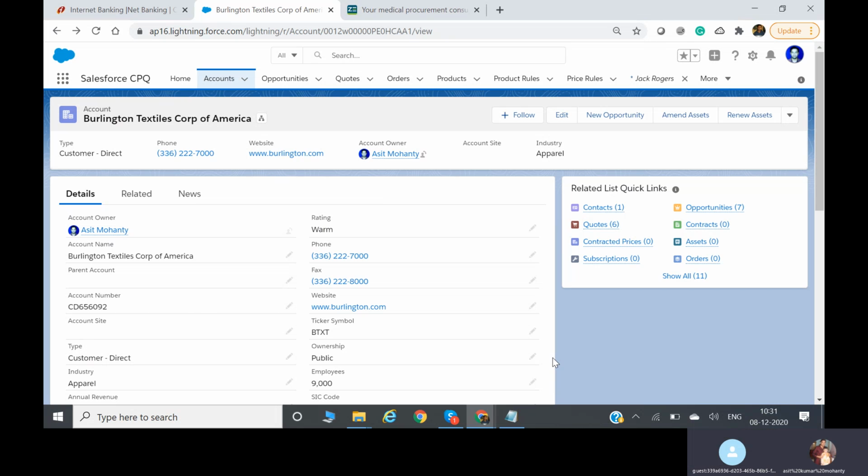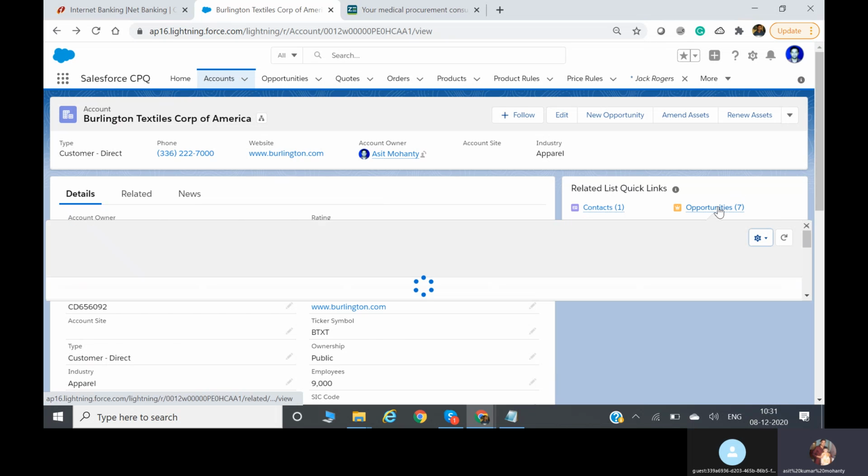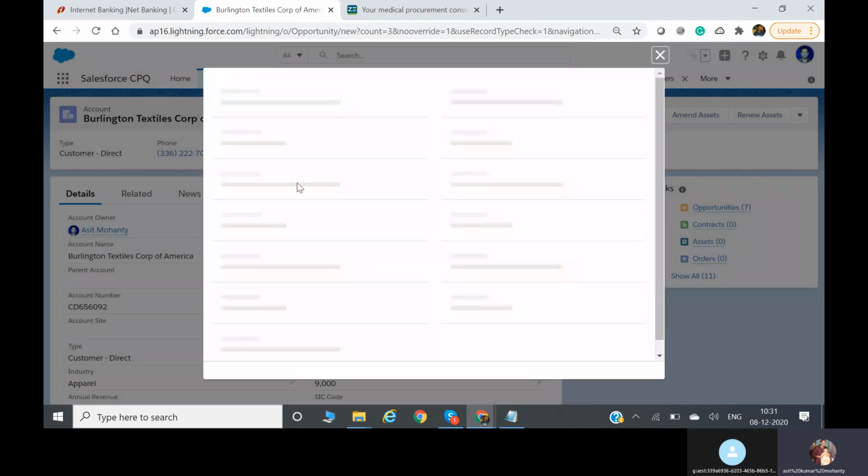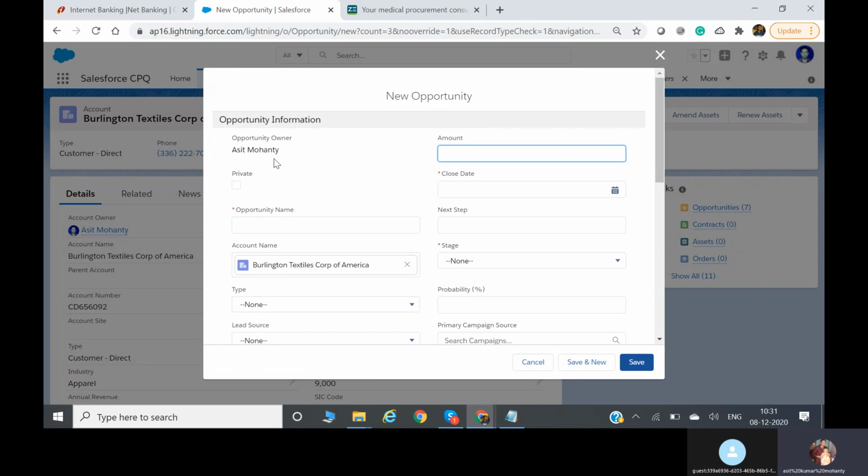So that means you, as a contact, have given me this opportunity to sell my thousand products to you. So I will create an opportunity here. I will show you in detail later. I will give the name here: selling thousand Lenovo laptops. Suppose this is my opportunity.